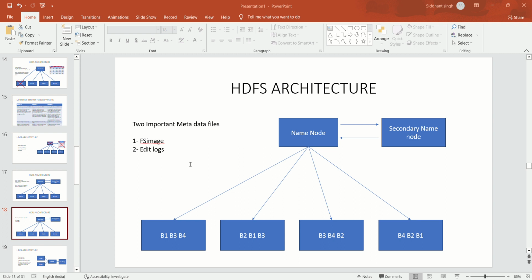To update the fs image, we need the edit log. Now what the edit log does is it holds the information of the previous fs image data.